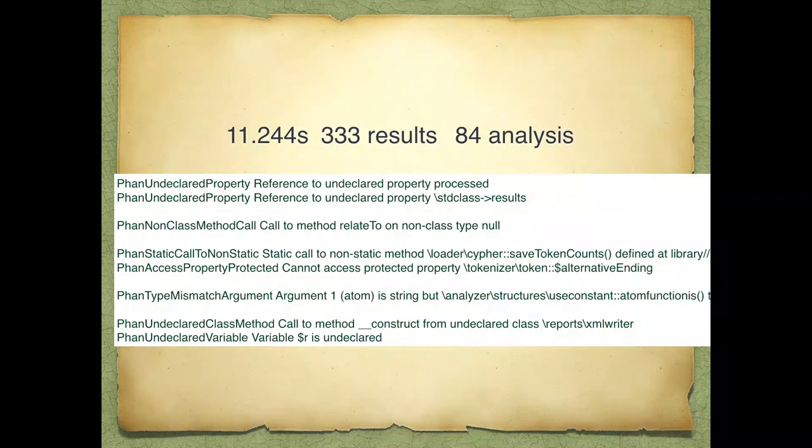Undeclared variable is really nice, and that works for properties too. And what else? It's also using heavily the new return type. So if you type everything in your application, the arguments and the return type, then it will do an extremely good job at checking: oh, you're using this variable, you're calling this function which returns that kind of type, and then you try to put it here. That doesn't work. So that's the place that's interesting.